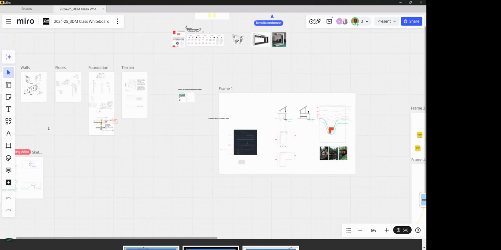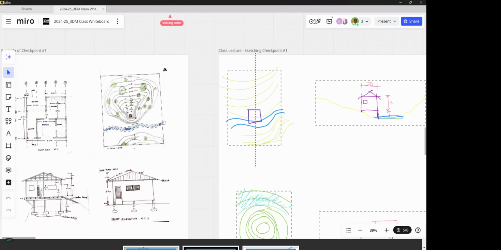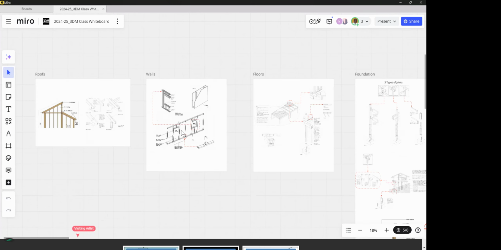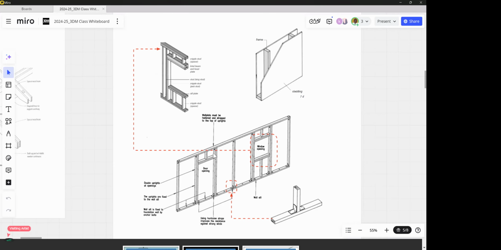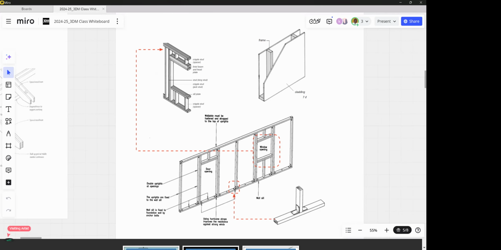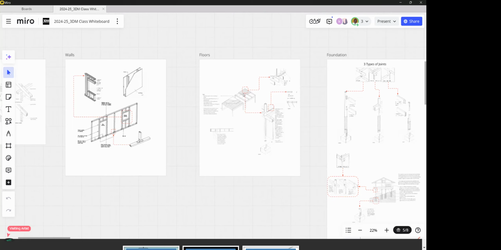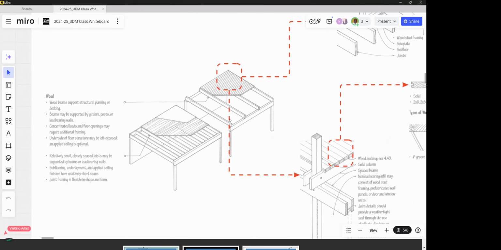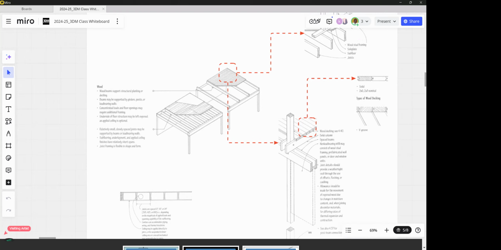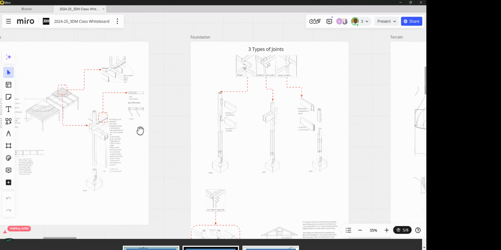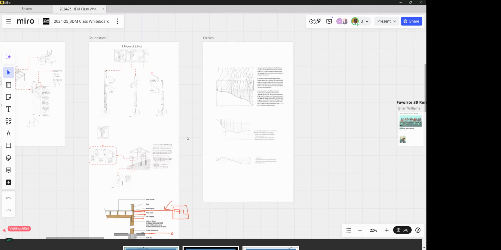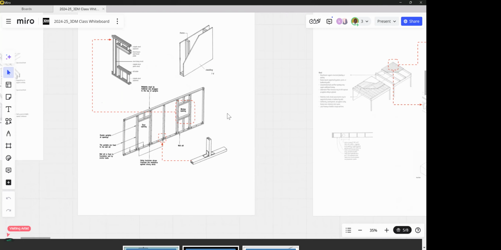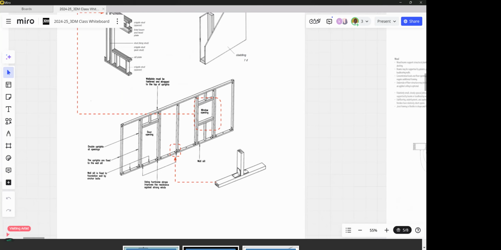On the class whiteboard, guys, remember I have also posted some construction guidance that you can use when you are creating your floorboards, right? And there's a video that explains how I went about it. So this can help you get through. Now, what we're going to look at today is creating these walls here.